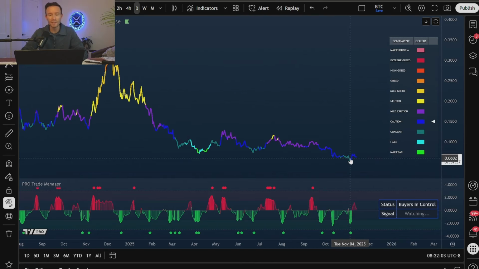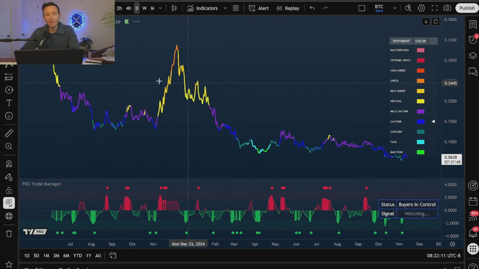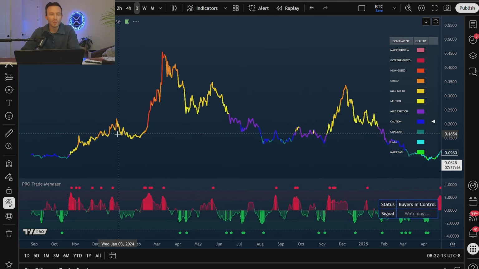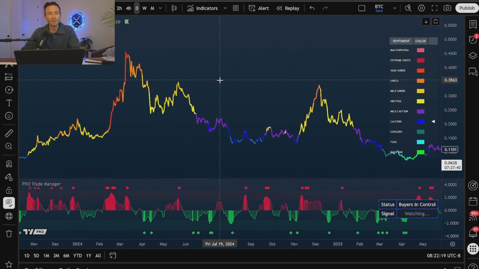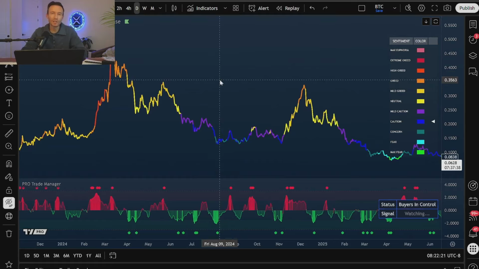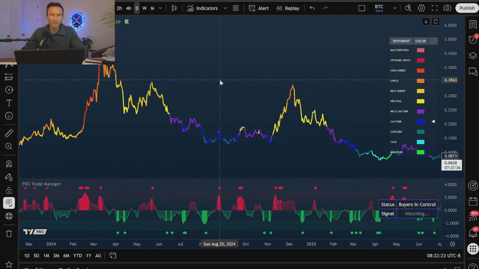What's happened recently, guys, is that we've come back down into the concern section. And I do believe this is a bottoming formation on GRT, okay? And I do think we could have some great moves back up. So what are you watching for? What the indicator is going to do is look at price structure in the past and say, if we get really overextended and we get up here into high greed or extreme greed, the price chart is actually going to change colors for you automatically.